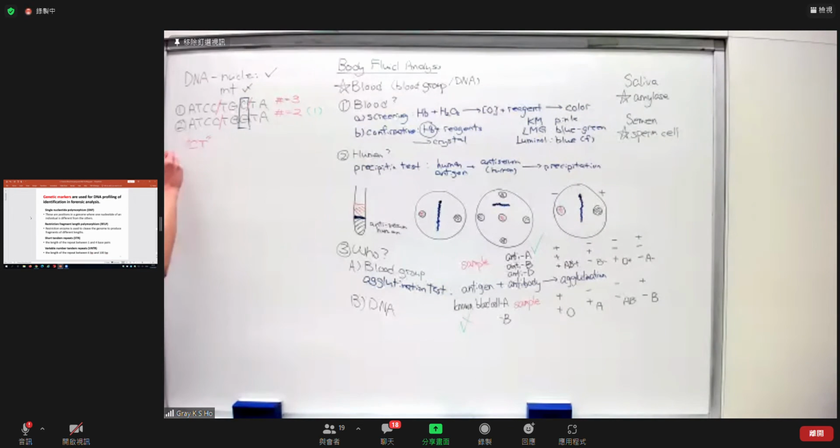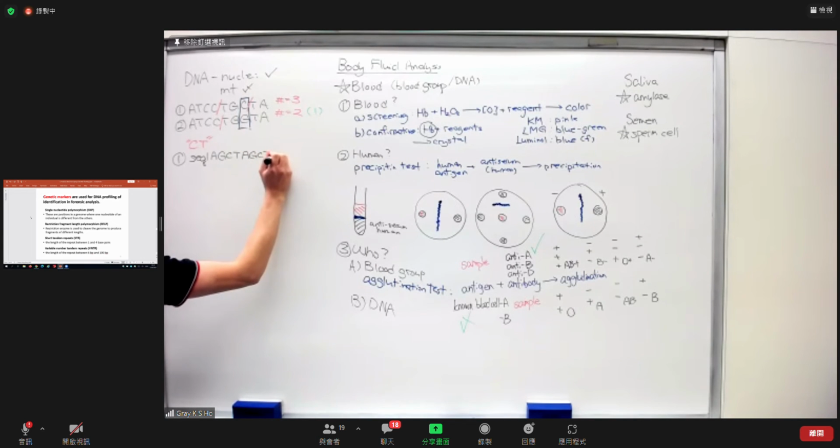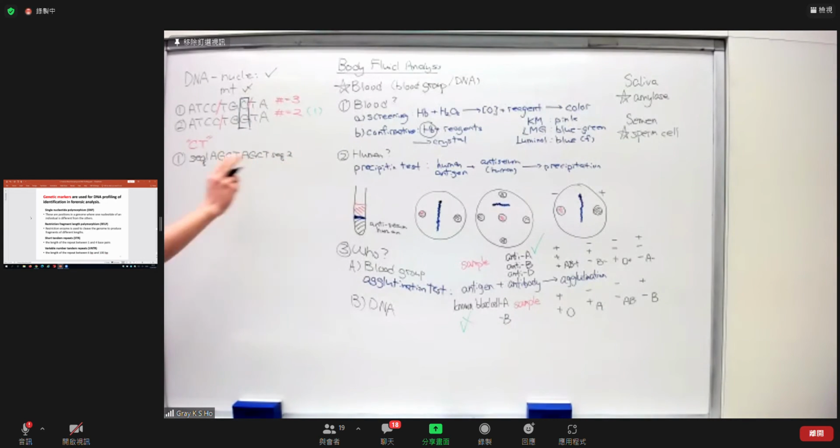So let's say for person number one, maybe you have a very important sequence number one for this part. And then you have the spacer, the short tandem repeat. Maybe that is repeated as A, G, C, T, and then A, G, C, T. And then it goes to sequence number two for another protein. So the AGCT and the AGCT is a repeating pattern. Actually, for our body, that is meaningless, but it just helps to separate the two important regions for protein 1 and protein 2.